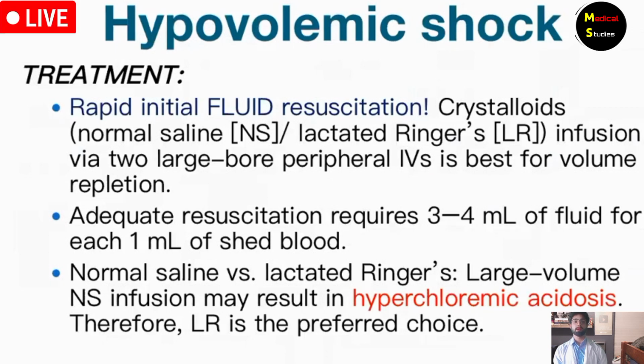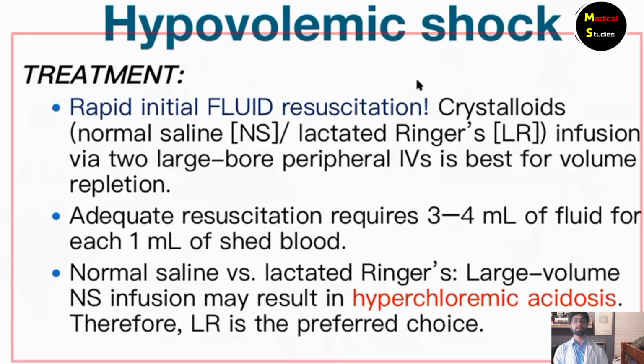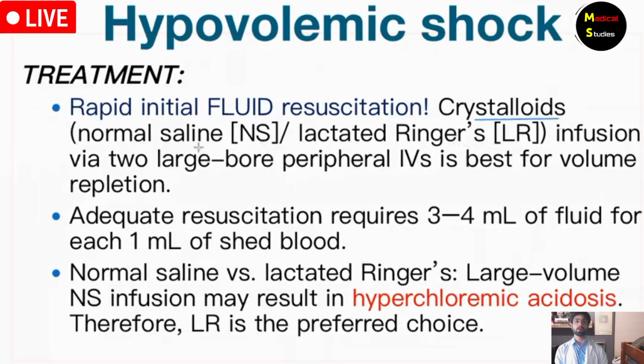What treatments should be given to a patient of hypovolemic shock? First of all, remember that in the condition of hypovolemia there is a lack of fluid in the body. So what is the treatment for it? In the beginning we always use crystalloids. We have talked about this in the last classes. Normal saline or lactated Ringer's, they both are known as crystalloids. Normal saline is 0.9% saline, okay?